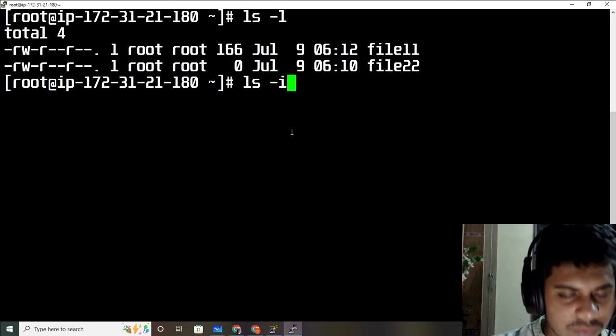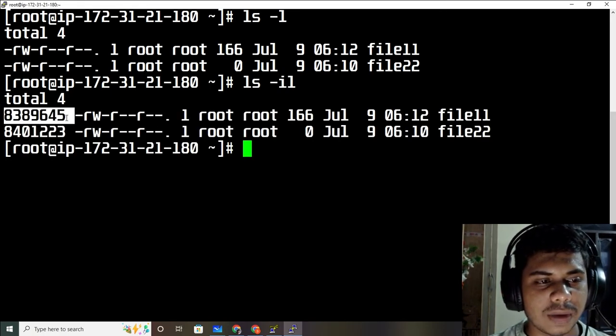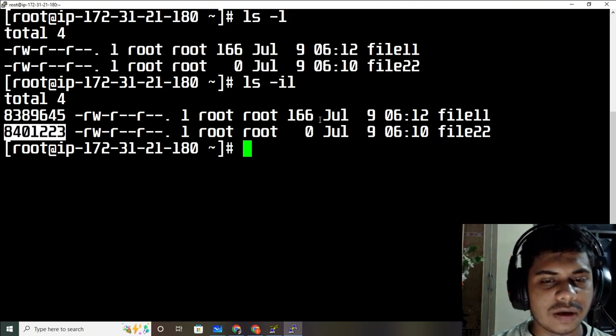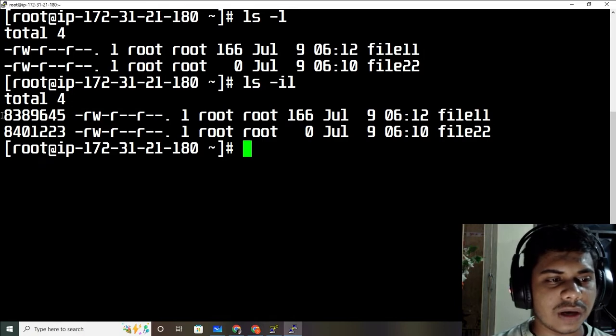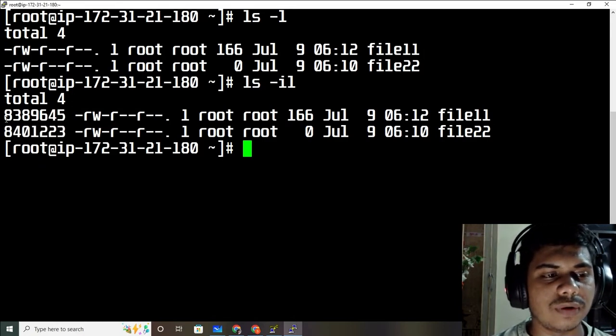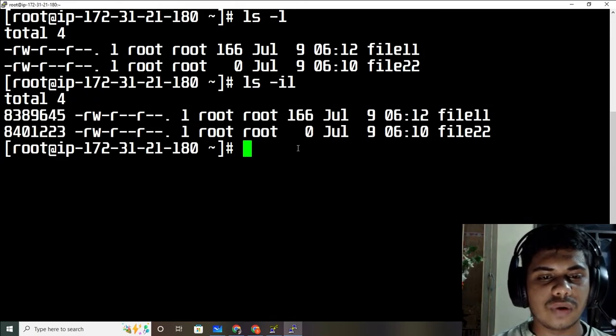Alright, you have to write il. Now as you can see, this is the inode number of this file, and this is the inode number of this file. You can see the inode number is different because the file is also different. So that's why your inode number is also different. As you all can see, the rest of the information you all know.